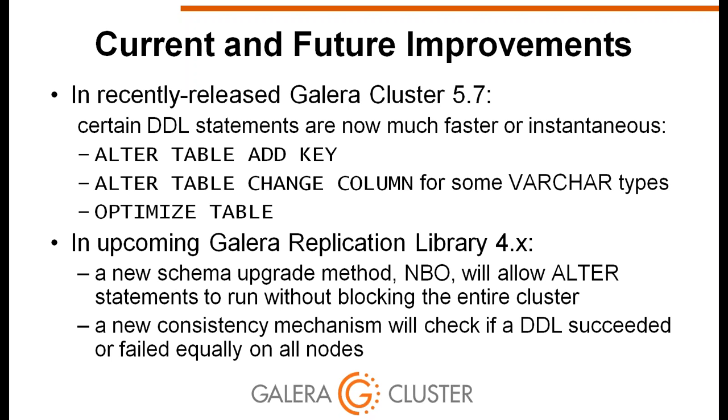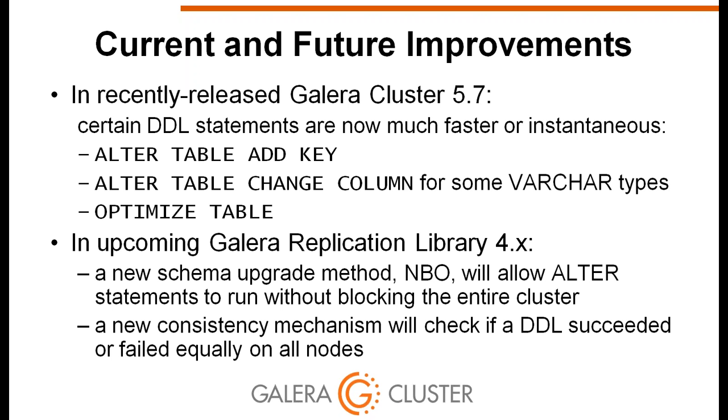For ALTER TABLE ADD KEY, for example, this statement now runs without rebuilding the entire table. ALTER TABLE CHANGE COLUMN can now run for certain types without touching the data at all, so it only modifies the table metadata. And finally, OPTIMIZE TABLE has been made faster as well. So this is a welcome improvement, especially if you use total order isolation. The total maintenance window for your cluster will now be much less if you use statements like that.